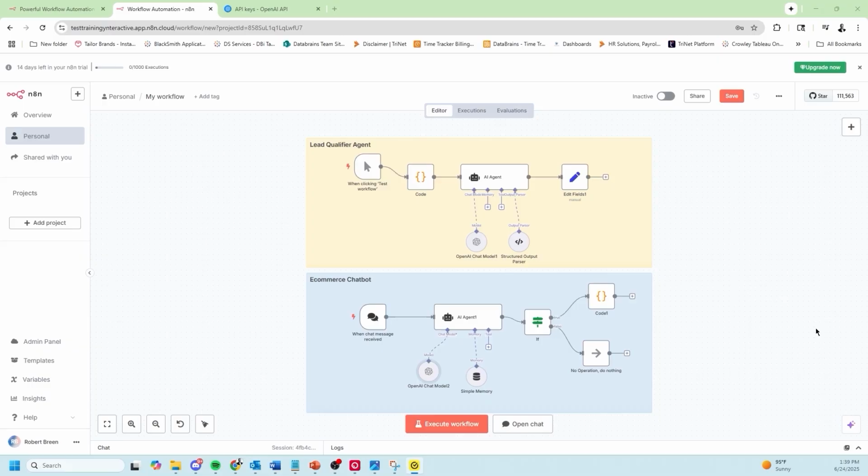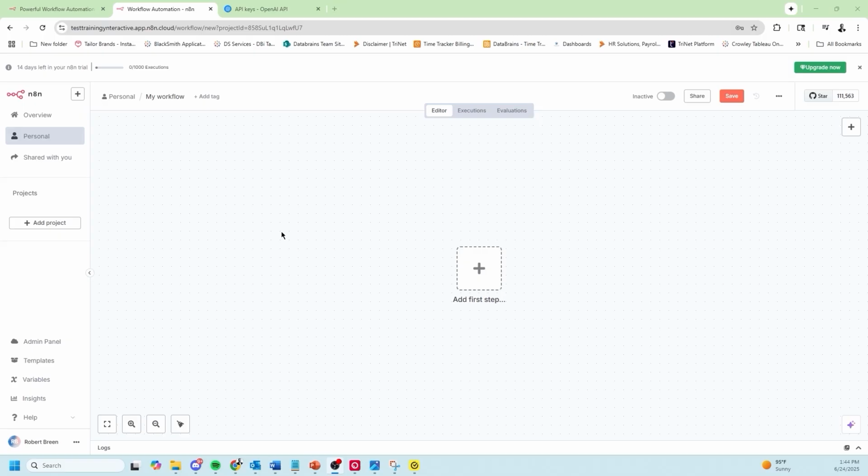Now let's take a step back for everybody who wanted to build this from scratch. Highlight everything on the screen and delete. If you'd rather build the lead qualification agent step by step, you're in the right place. This is a great way to really understand how each piece works and how to customize it to your own business needs. I've included a Word document in the course resources where you can follow along as we go. The instructions for this agent begin on page 8, and I'll walk through them with you one section at a time.